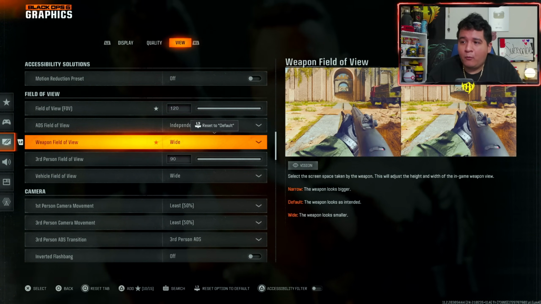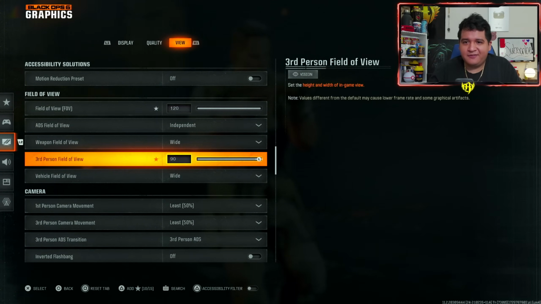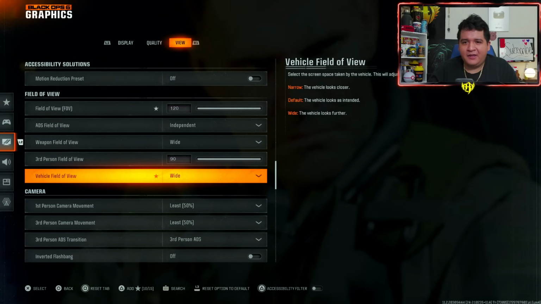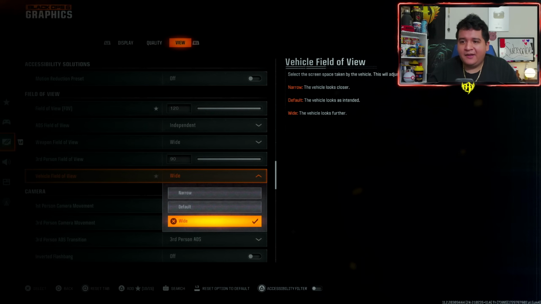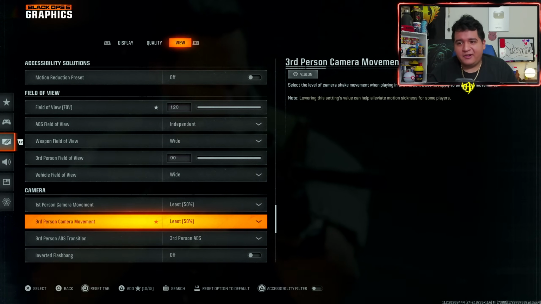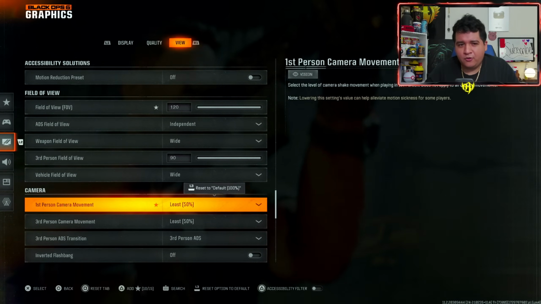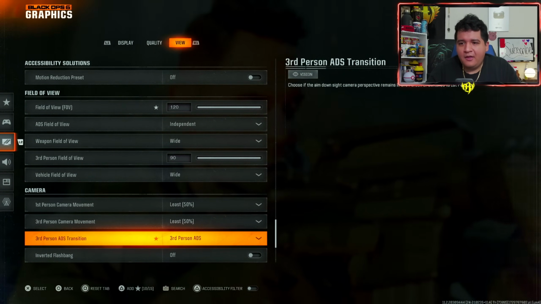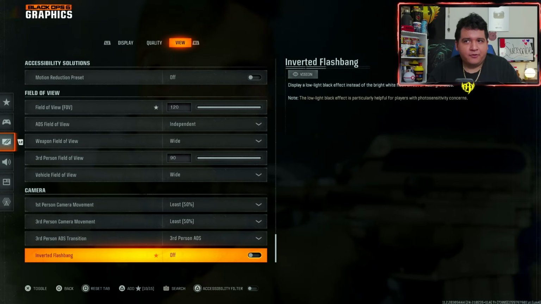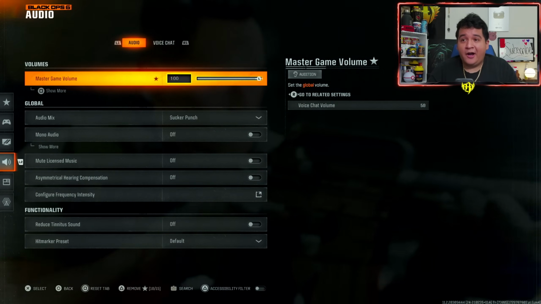Weapon field of view is going to be wide, so the weapon looks as small as possible and it doesn't take up as much of your screen as possible. Third person field of view, 90, kind of similar to first person FOV. Vehicle field of view is going to be wide for smaller vehicles whenever you're driving in whatever case. First person and third person camera movement's got to be at least 50%. If you have it at 100, you're going to get a lot more recoil shakiness. Third person ADS transition time, up to you on that, and then inverted flashbang is also personal preference. And now that we got those out of the way, let's go ahead and go into audio settings now.